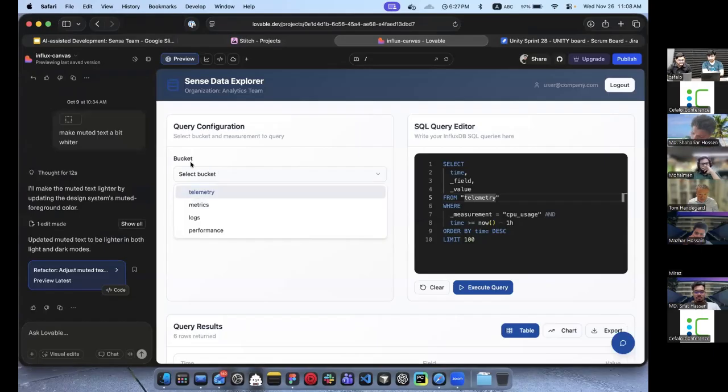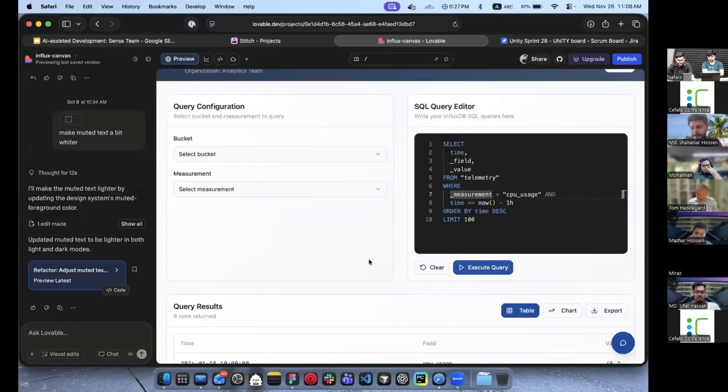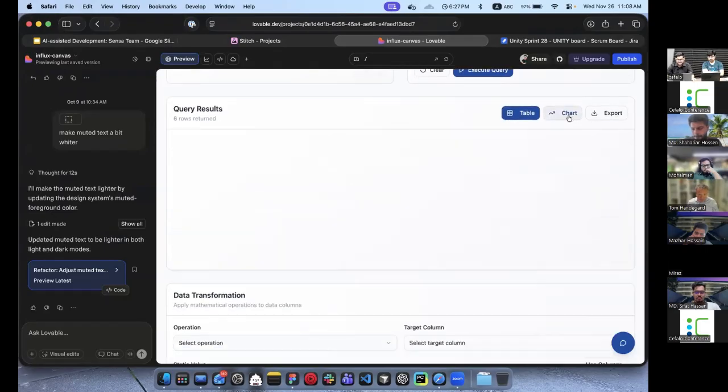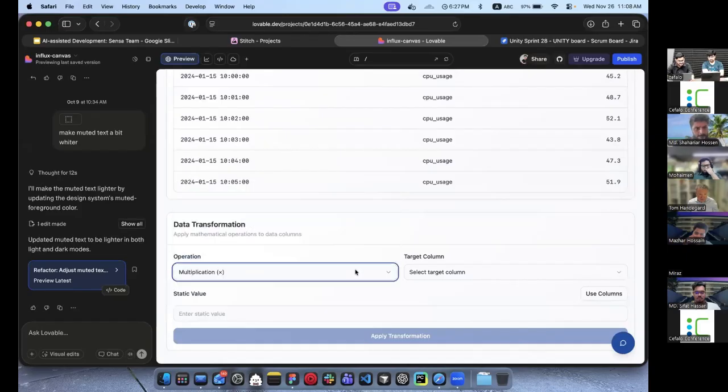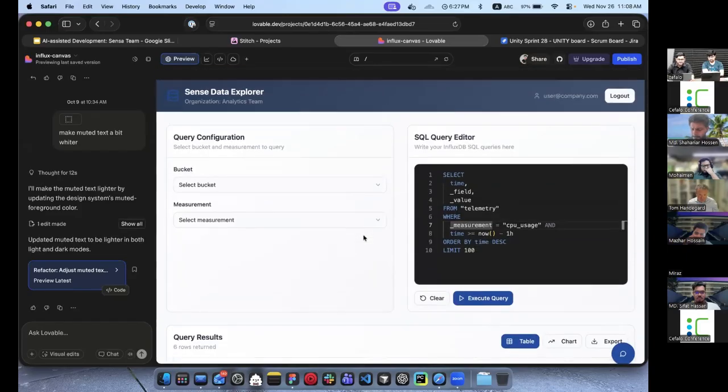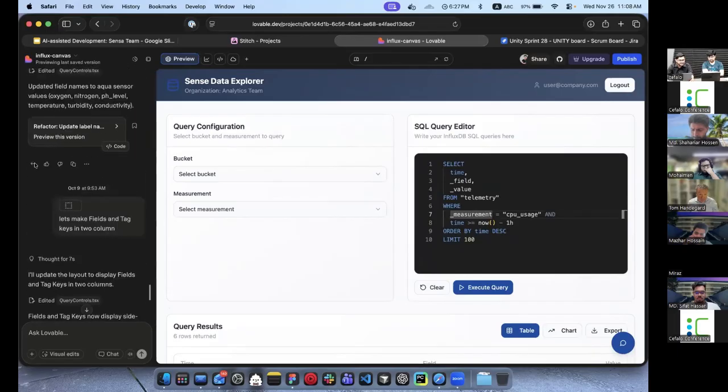You can select the buckets and the measurements, write some query and execute the query. There is some data here, there are charts. It's a quick prototype, with the transformations. It took only 20 minutes with a few chats.